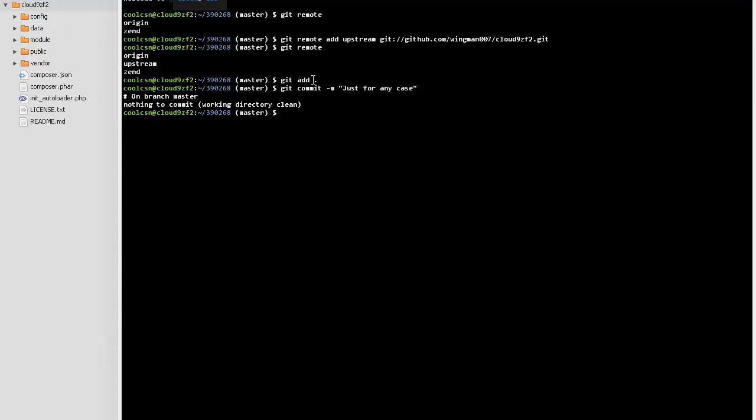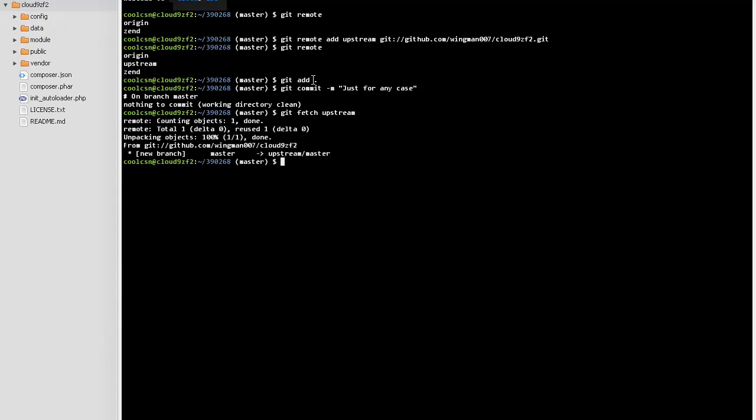So let's see. Git fetch first, just to make sure there are no conflicts. Git fetch upstream. Okay, remote, and now let's merge it.